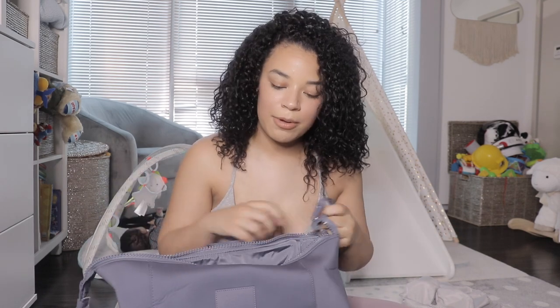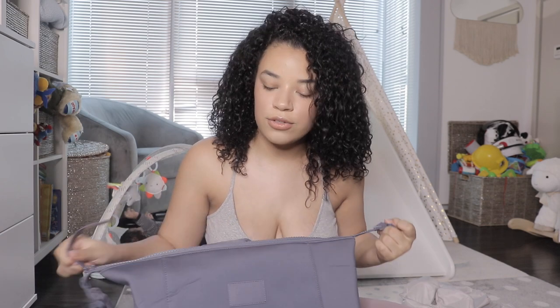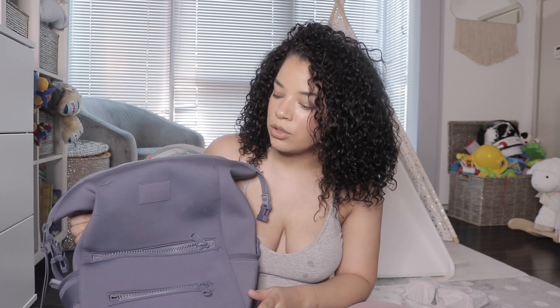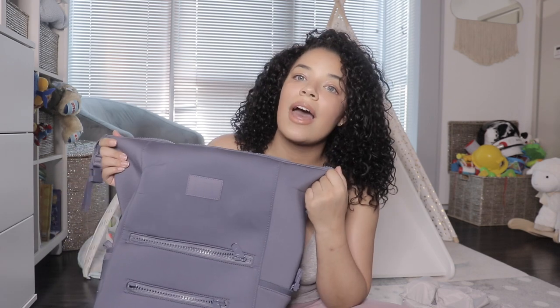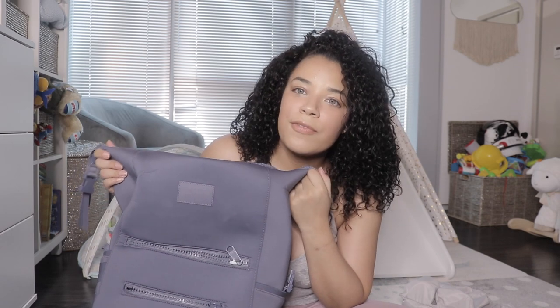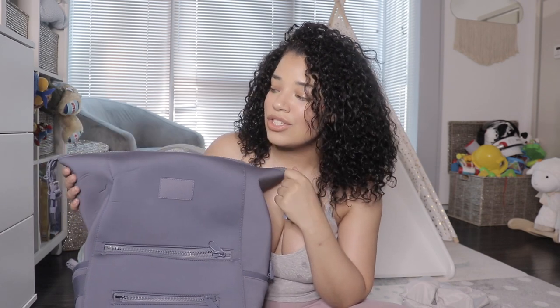So this is my diaper bag that I use. I just started using it. This is by Dagne Dover, and I love this brand of bag so much. They have a whole bunch of different types of bags, not just diaper bags. I think diaper bags is kind of a new thing that they've been doing. But this bag is just genius. I love it so much. They have like 20 different colors of this that you can choose from. Maybe not that many, but they have a lot.